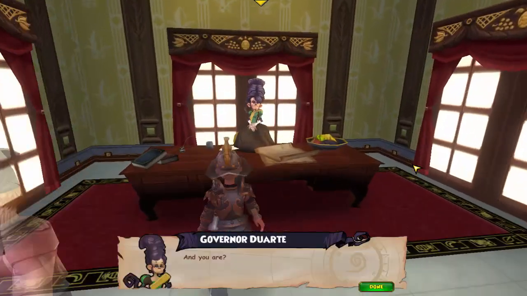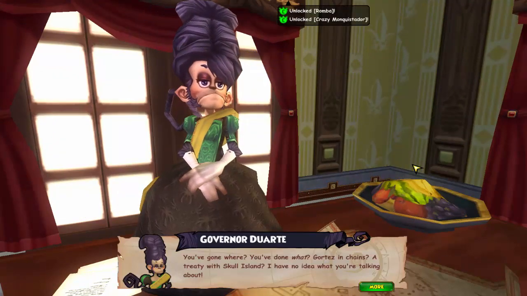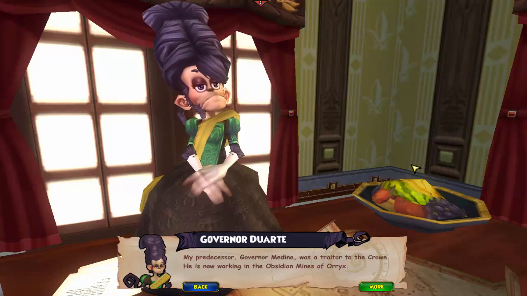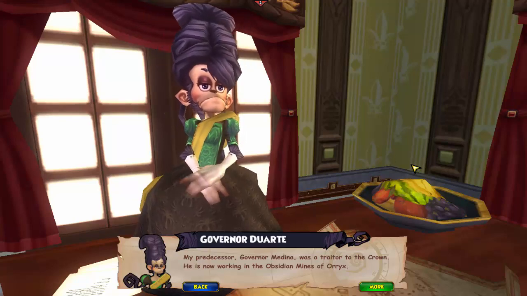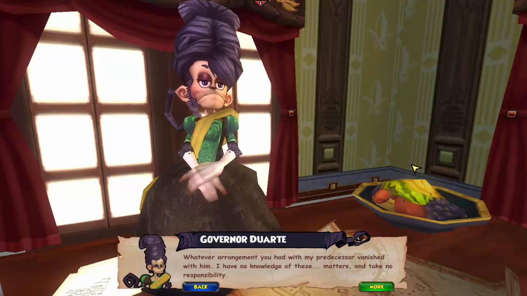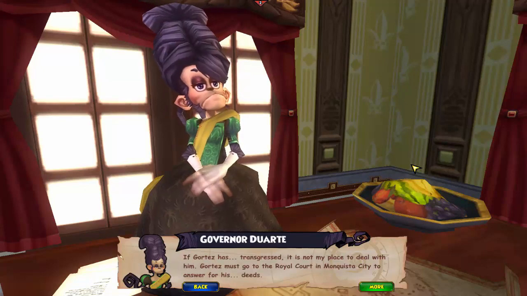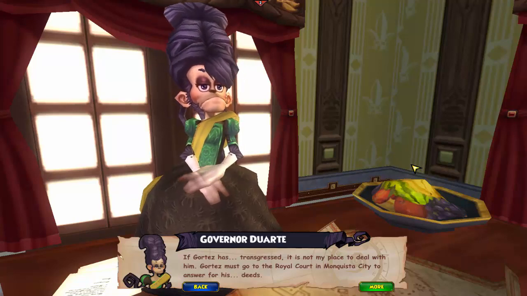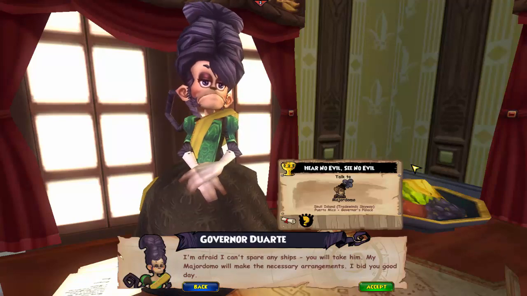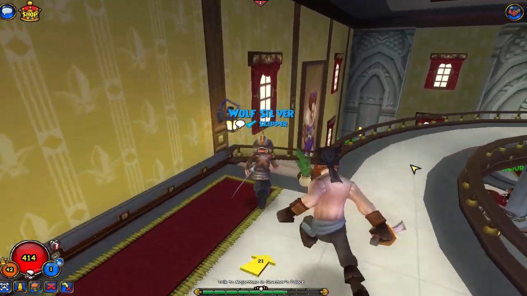And you are? You've gone where? You've done what? Gortez in chains? A treaty with Skull Island? I have no idea what you're talking about. My predecessor, Governor Medina, was a traitor to the crown. He is now working in the obsidian mines of Oryx. Whatever arrangement you had with my predecessor vanished with him. I have no knowledge of these matters and take no responsibility. If Gortez has transgressed, it is not my place to deal with him. Cortez must go to the royal court in Monquista City to answer for his deeds. I'm afraid I can't spare any ships. You will take him. My Major Dormo will make the necessary arrangements. I bid you good day.